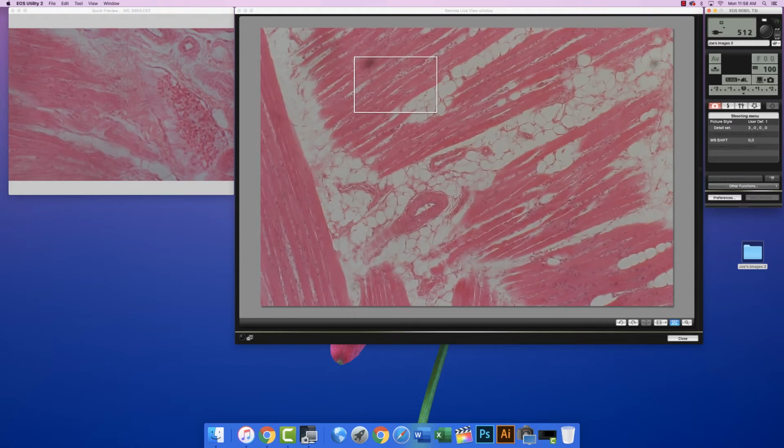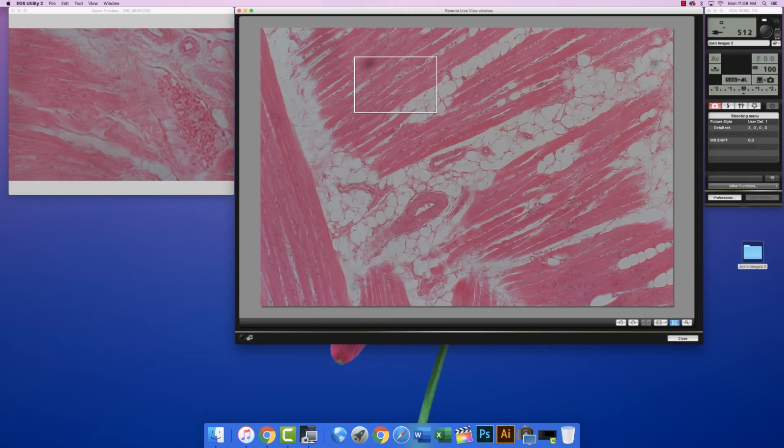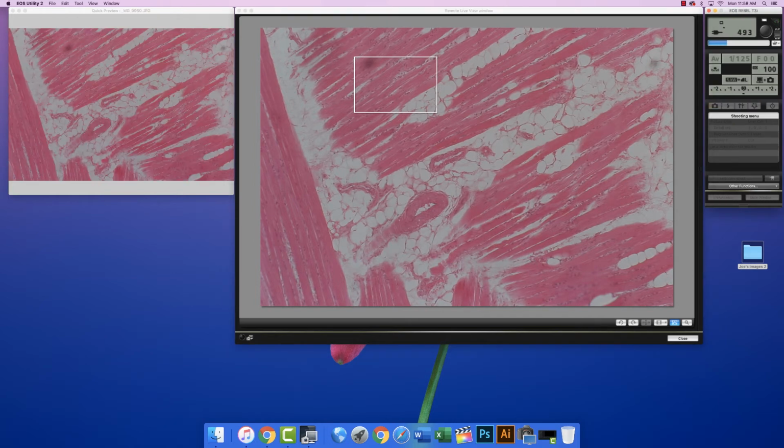I'm going to refocus, and I'm going to check the white balance again because we turned down the power on the light bulb. So every time we touch the power on the bulb, we need to recheck the white balance. So my white balance is okay. I'm going to unclick the eyedropper and I'm going to shut the window. My ISO is at 100, which is what I want. And my shutter speed is 1 over 125, which is also what I want. So I can take my photograph now.